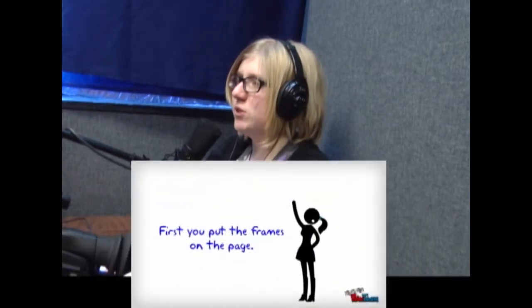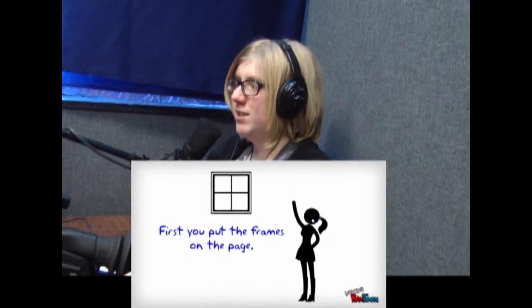Well, first thing, of course, you'd draw the actual frames on the page with the frame tool. Then you'd bring in the actual pictures by going to File, Place, and bringing them in. Sometimes the pictures would be too big and you'd have to select the picture by double-clicking on the frame until there's a brown outline, which means you selected the picture, and scale that down to fit in the frame. But sometimes there might be a part of a picture that draws attention away from, say, the group of students.